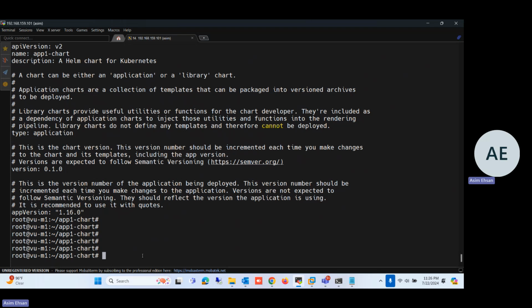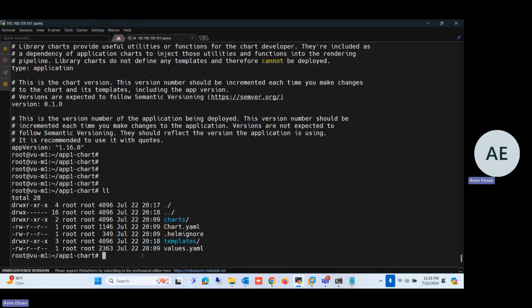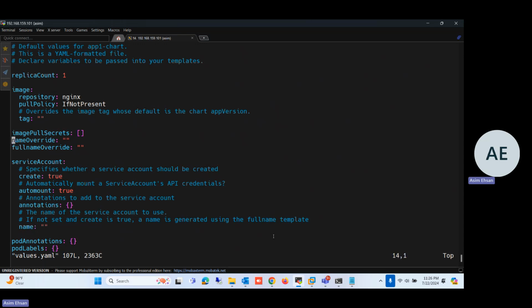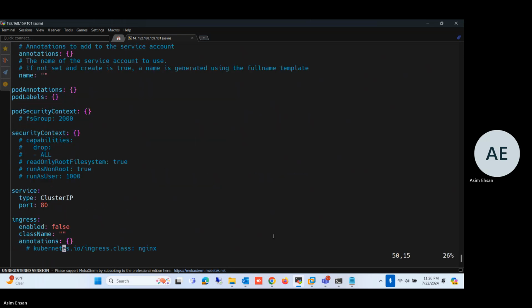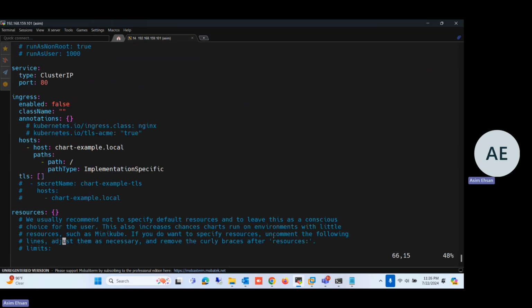And so now let me just change this value. In this values file, for example, I want to change replicas to 3. Okay. And I am also interested in the ingress resource. I want to set it to true.